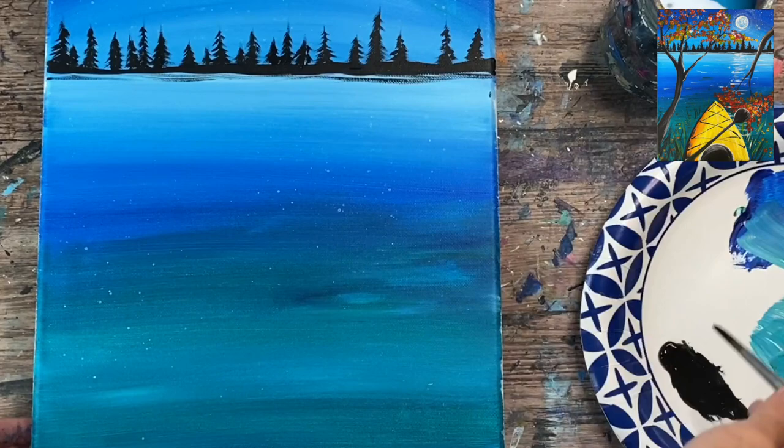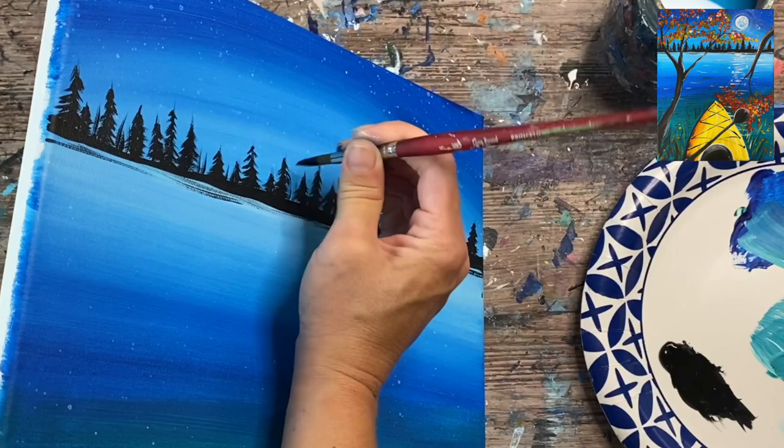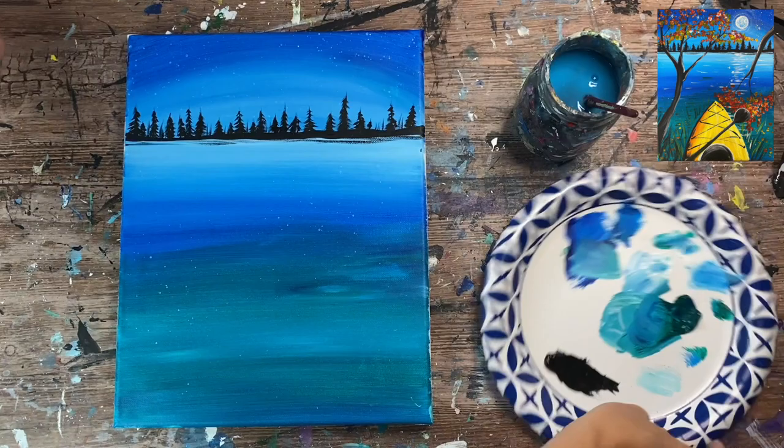Another thing you can do with these trees to create distance is do just vertical lines. So these little vertical lines way in the distance will make it look like there's little, not little, but trees far, far away. So you can add those between some of your trees to create the distance. So we're done with our tree line and we're gonna move on to the next step.